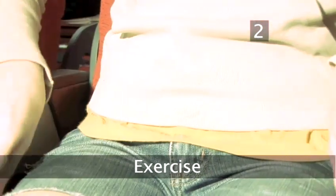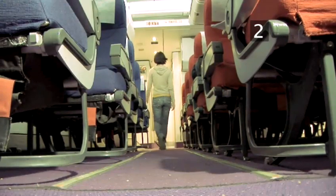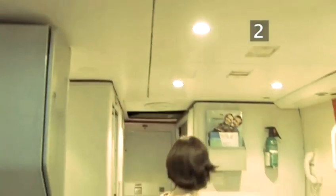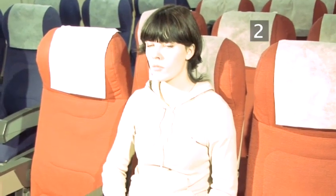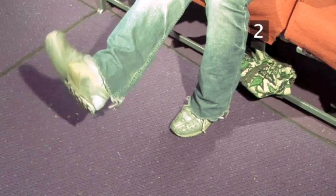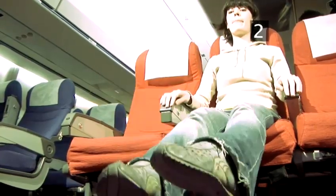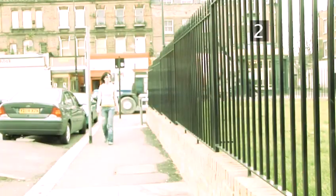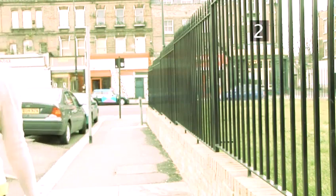Step 2: Exercise. It's vital to take some exercise during a long-haul flight. Keep mobile by moving around the aircraft when you can. While you're in your seat, do some foot exercises. Rotate each ankle ten times in both directions. Spread out your toes and lift them towards your leg, then point them away. Going for a brisk walk before take-off will also help to improve blood circulation before getting on a plane.